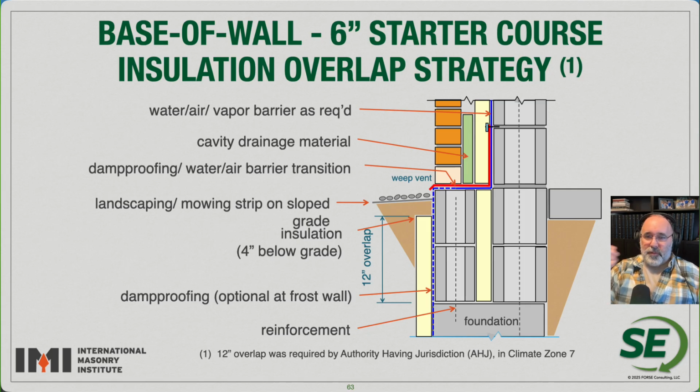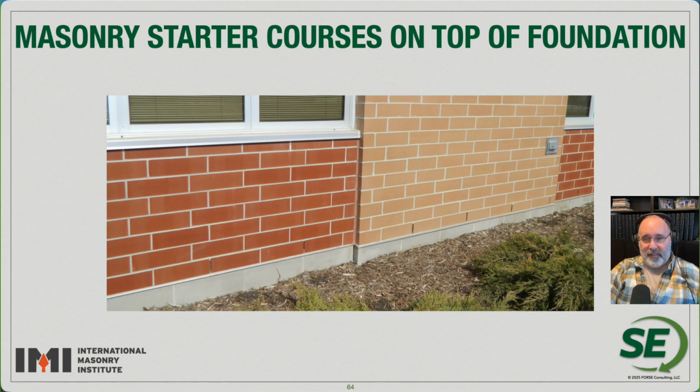Looking at this, you can also look at what would be considered an overlap strategy. So again, taking the insulation down to get it below grade, and then having what would be like a 6-inch starter course utilized for some of the veneers that we're going to be designing for, and then lapping our insulation to make sure that we have good coverage for the foundation wall below. And here you can see an actual image with that starter course, the flashing, and the wall above.